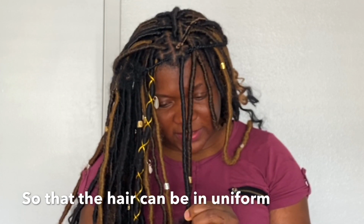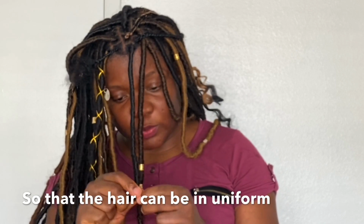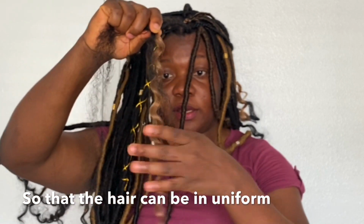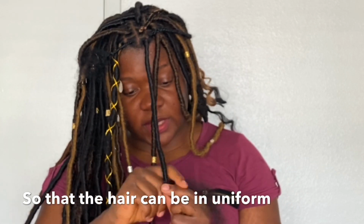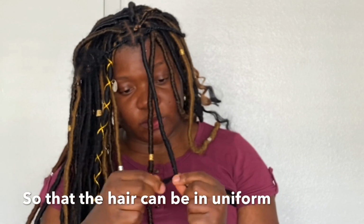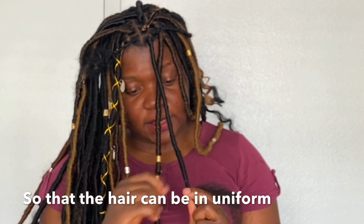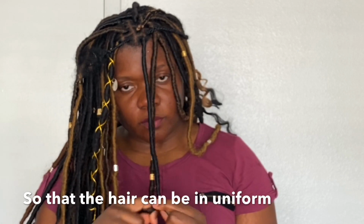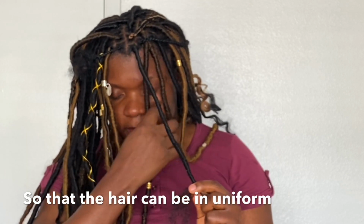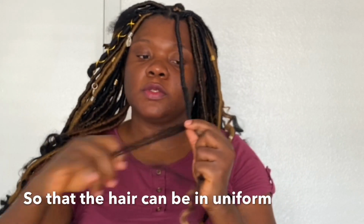Right here is looking as if it's super thin. And definitely, I don't want to braid just the curly hair, because it will unravel. It makes it unravel. So I'm just going to make sure I have some textured hair in there to aid the hair already. Yeah. So I'm just going to do that.